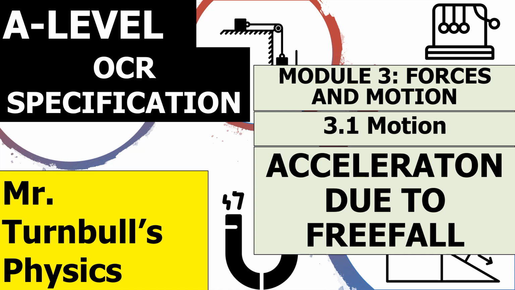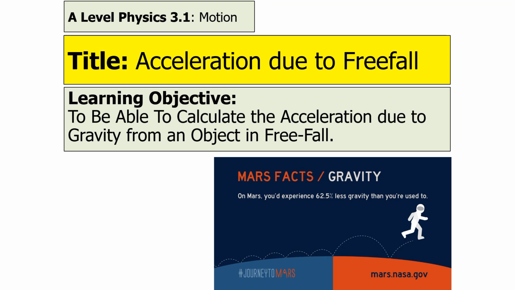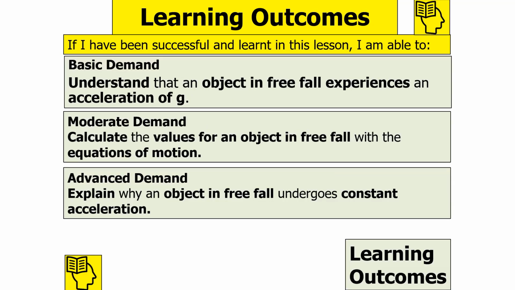Hello and welcome to this video for OCR A-Level Physics, where we're going to be looking at acceleration due to freefall, which is part of the forces of motion module with our subtopic of motion. So in today's lesson, we're going to be looking at how to calculate the acceleration due to gravity from an object in freefall.